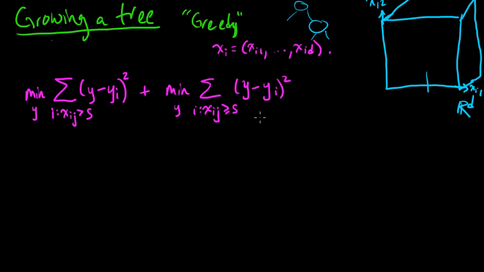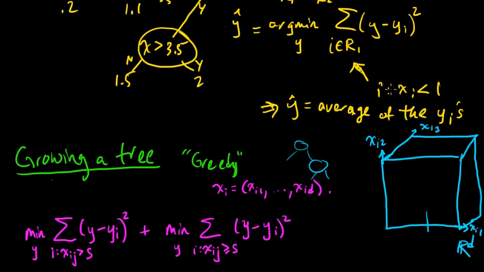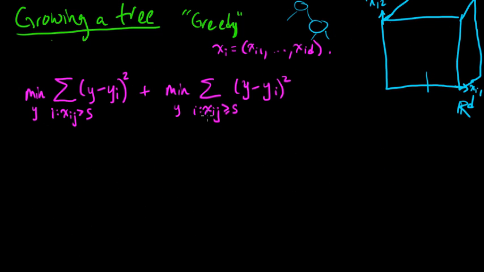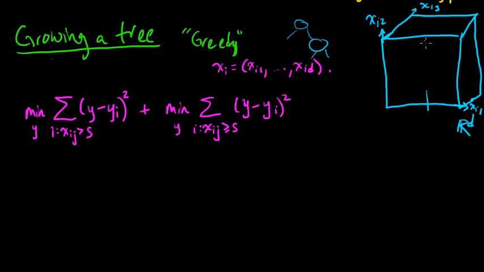So this minimum, remember, we wanted to get the y, but the quantity is the same thing we were minimizing over this region. So here, we're choosing the value y which minimizes this error over the region. So if j was 1 and s was whatever this quantity is here, then we would split along here, and we would get this region where it's less or equal to. So we'd have the region where it's less or equal to, all this stuff over here, and we would choose the y to minimize our error in this part for this one, and then for this one, we would choose the y to minimize our error on this other part.